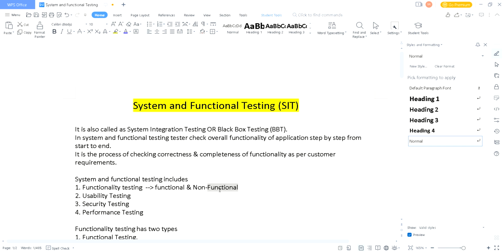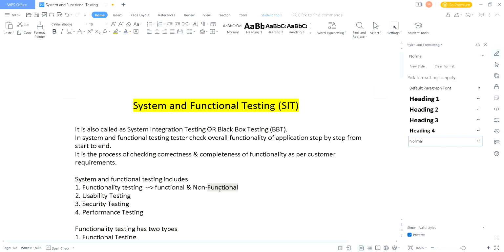Globalization means whether it supports different languages or not. Then garbage testing also comes in non-functional testing. Garbage means an extra feature added in the functionality that is not mentioned in the customer requirement. We also do parallel testing in non-functional testing.